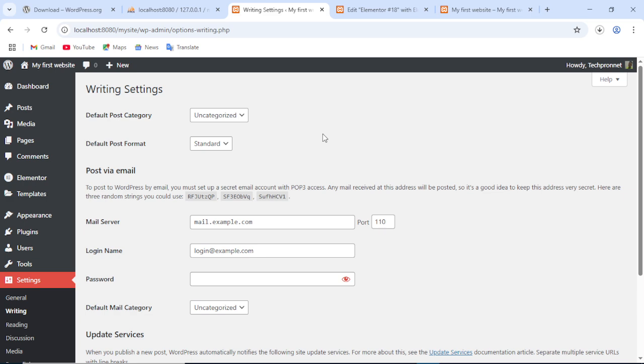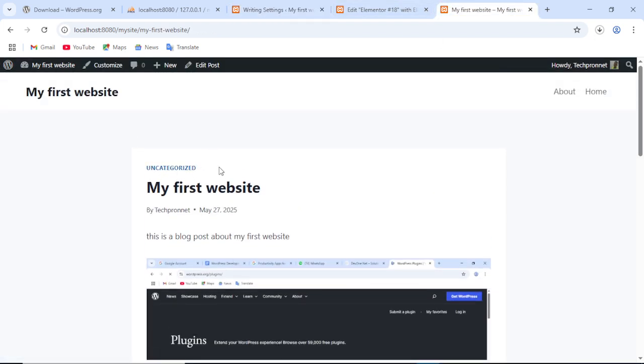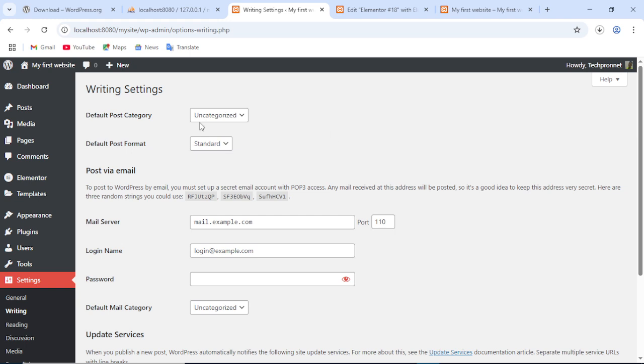That's what default category means. For now, it's under uncategorized. Any post we write now will fall under uncategorized. We have not created any category yet. When we start writing blog posts, we'll start creating categories. Then we have post format, standard, aside, chat, and all that.